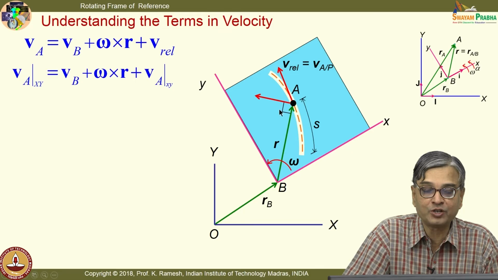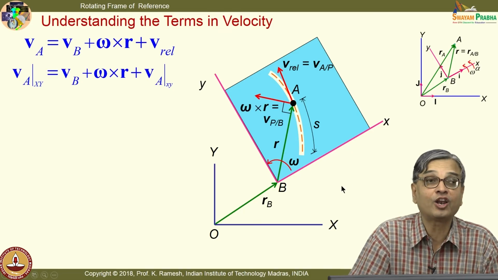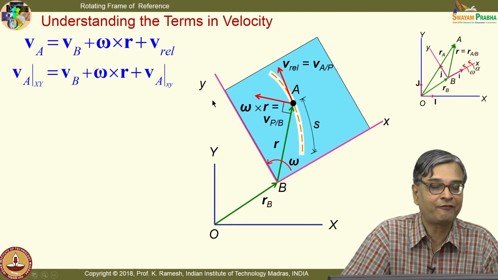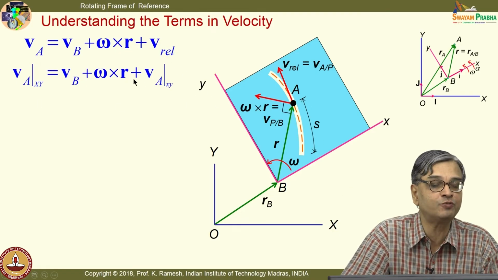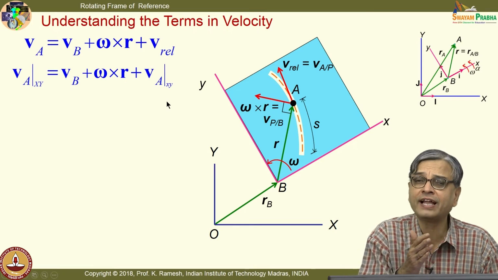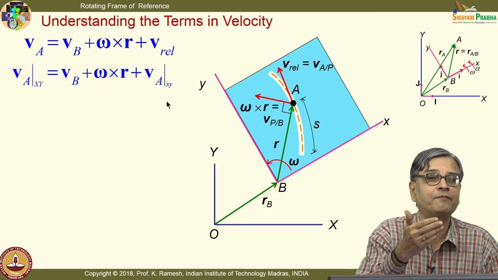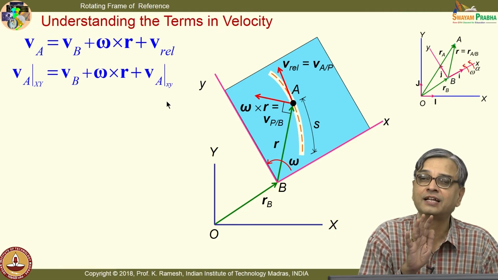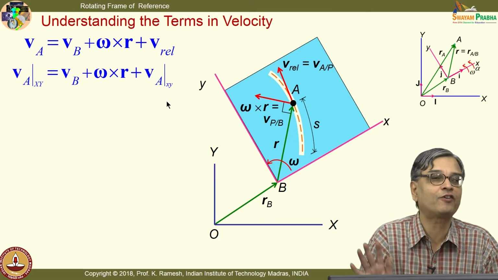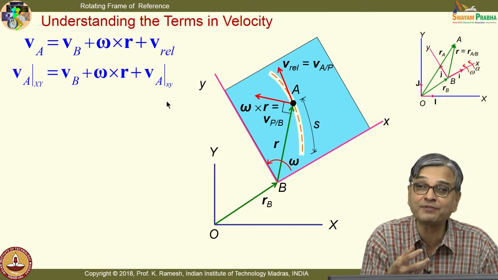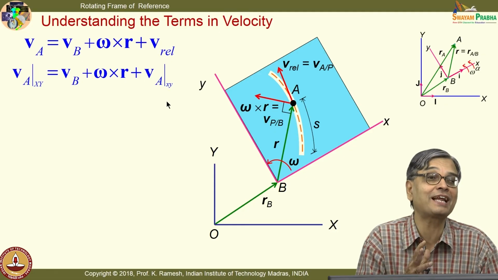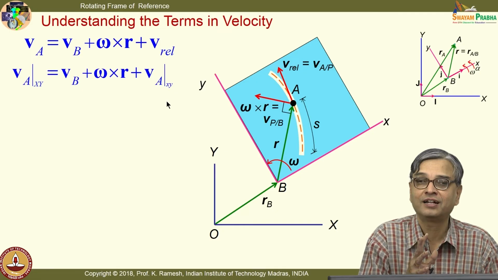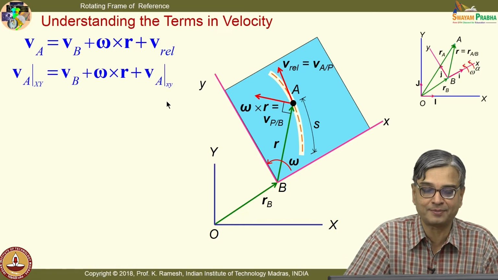But this I can visualize from a non-rotating axis attached to it. So, what we are trying to give is a physical meaning to an expression like this, which we got without any difficulty by applying the mathematics systematically. Getting the expression is mathematically straightforward, but understanding it from a physical perspective is a little complicated and a little tricky. This is what I am trying to explain to you to the extent possible.